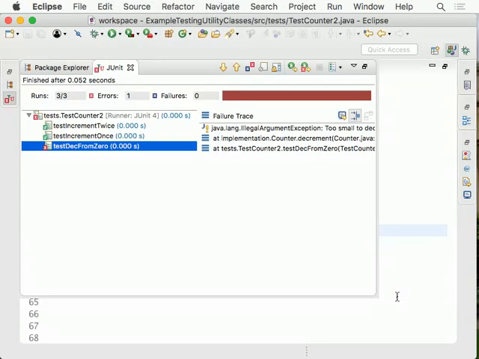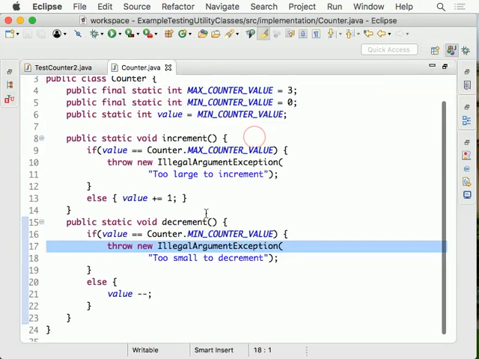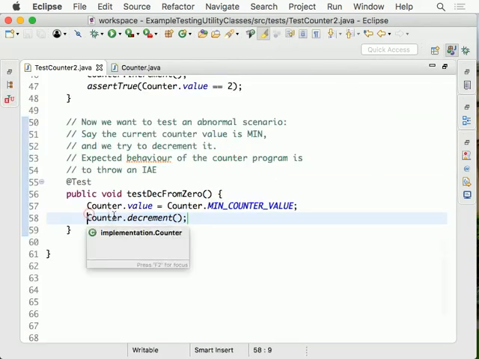Now we do have a failure of the test, which means either some assertion failure occurred or some exception has been thrown. If you look at that, it tells you some illegal argument exception was thrown from here, which is decrement over here. And if you go a little bit down in JUnit, it tells you it's actually from this particular method.